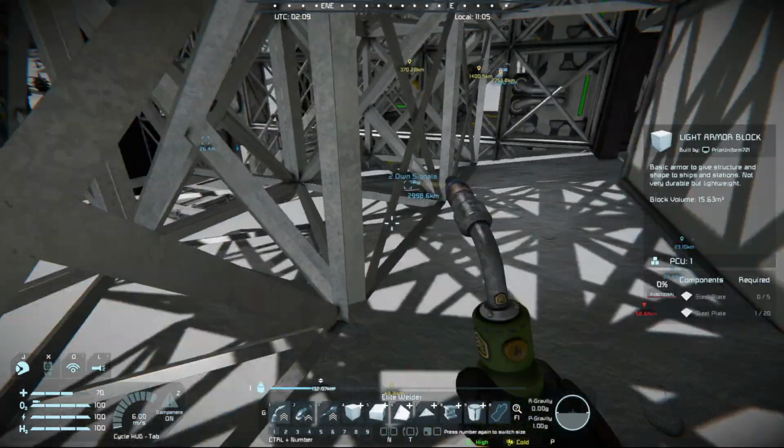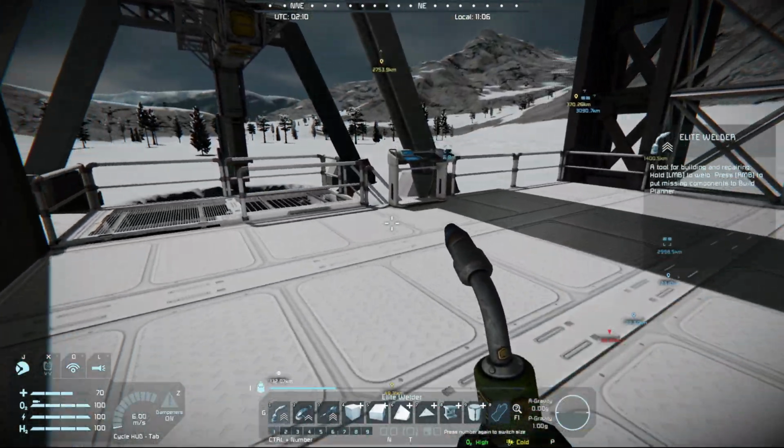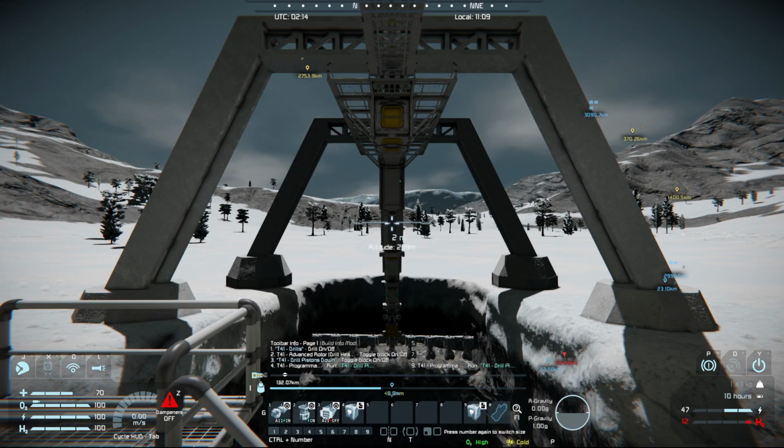So, nope, that's not the one I want. Come here, look, our cargo is like below half. Nice. I mean, it won't stay that way long. Because, you know, stuff. There we go, the drill rig is running again.